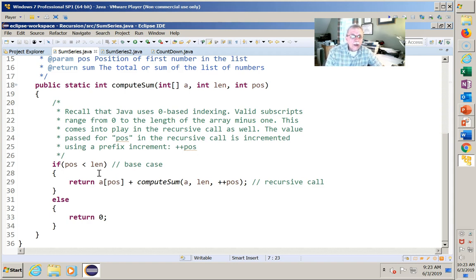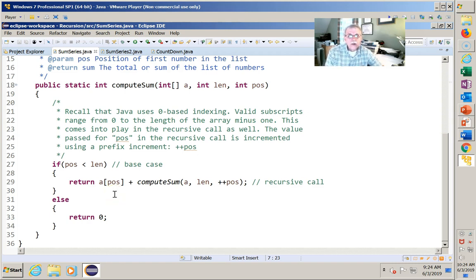Remember, the array that contains 7 elements has elements identified as position 0, 1, 2, 3, 4, 5, 6. The last position is always one less than the length of the array. So this effectively becomes the base case, making sure that we're not overrunning the array boundaries.